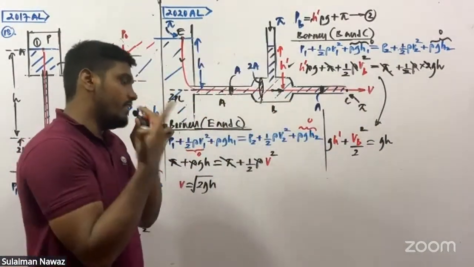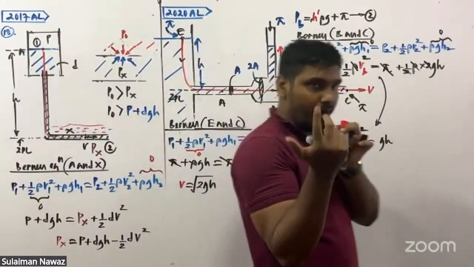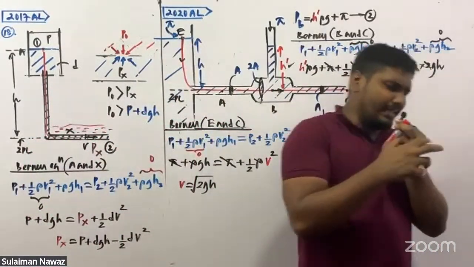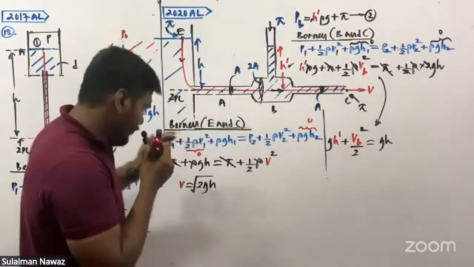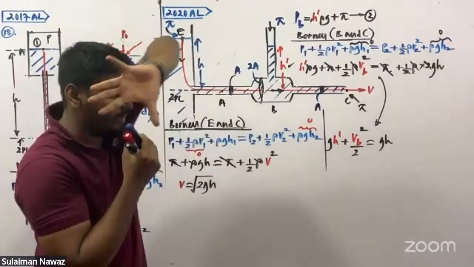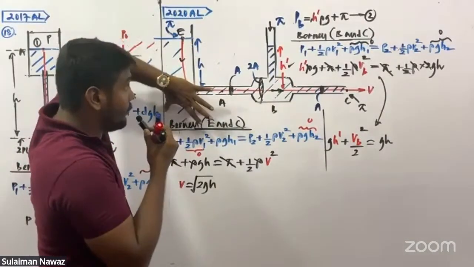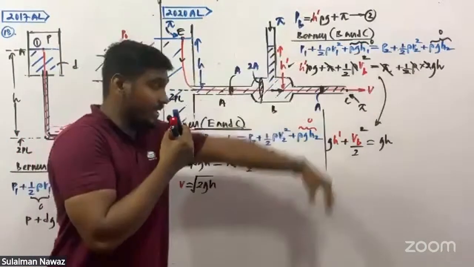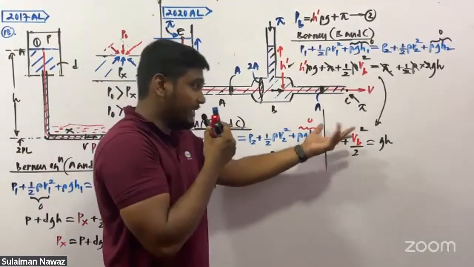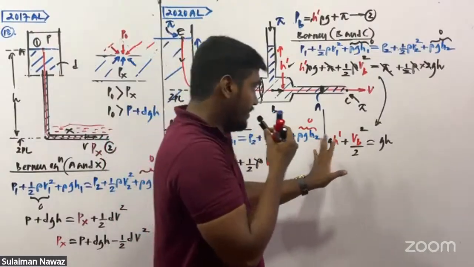What can I do now? Any idea from your side? Tell me just from your ideas. Put some replies in the chat. The first time in all our previous MCQs, we applied the Bernoulli equation 2 times in an MCQ. I have done something and came here, and I got stuck. I want to find H dash. The problem is I don't know VB.